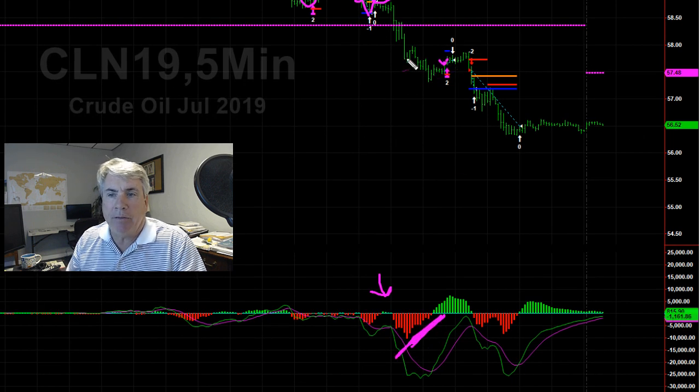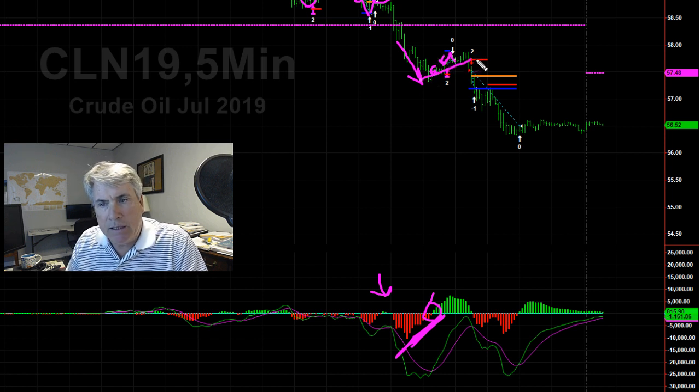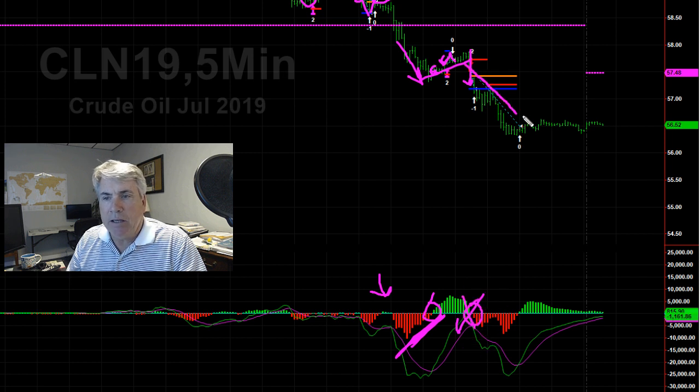Look at the momentum of the volume as we were moving lower. It started to dry up, and then the market went sideways, got into a long, and it stopped out with a profit. But then something dramatic happened right around 1 o'clock in the afternoon. The big drop comes with a confirmation of volume decay, and the trade worked out beautifully.